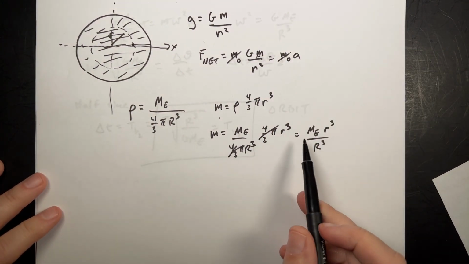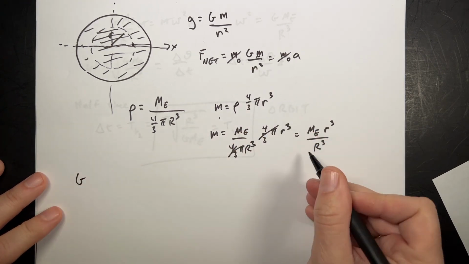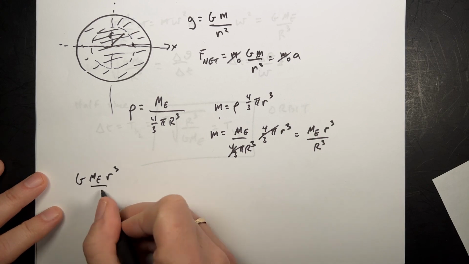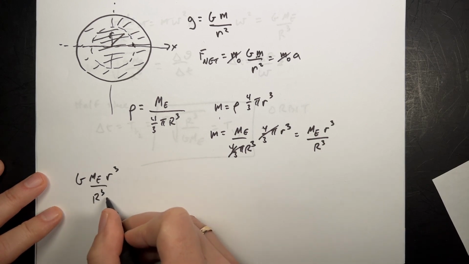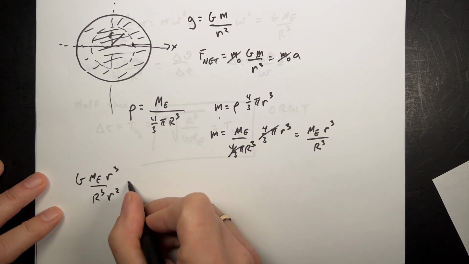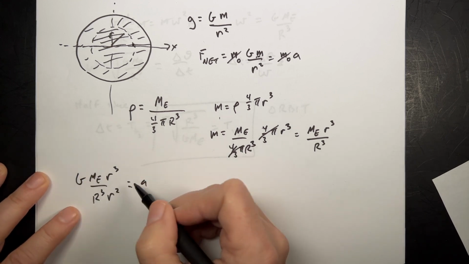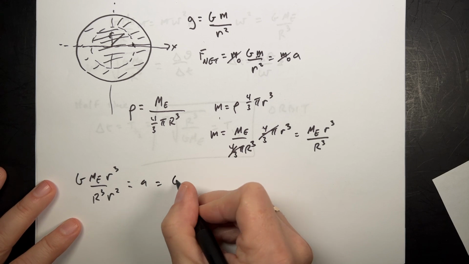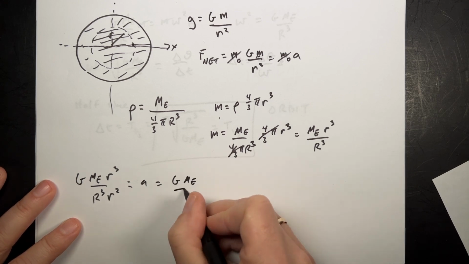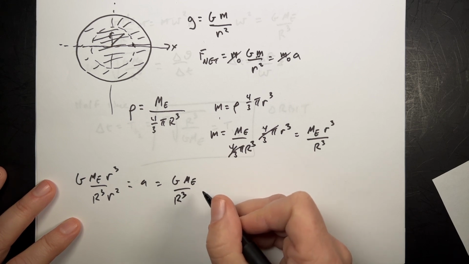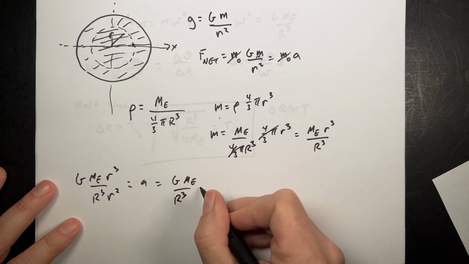And that's the mass. So I can put that in for this, and this equation becomes, well, first of all, those silly M_Os cancel. So we're cool with that, right? Cool? Yeah. So I get G times the mass, which is going to be M_E r cubed over R cubed, divided by r squared, and that's going to be equal to a. And then this cancels somewhat. I get G, mass of the Earth, over R cubed times r. And remember, I'm in the x direction. So let's just write that as x.